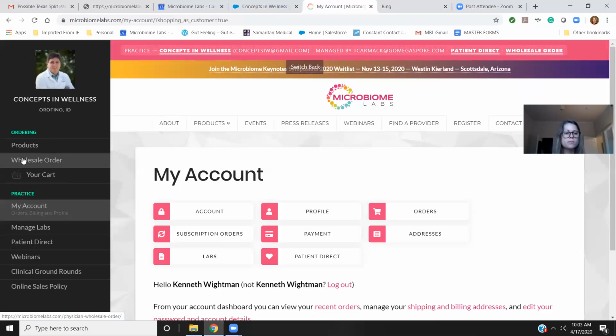And once you get into your site, you will see over on the left-hand side, this is where you order. The wholesale order and the cart, and you want to check that. It gives you some schedules or some charts on how to mix and match for the best discounts. Basically anything with the same price. For instance, if it's wholesale for $36, then you can mix and match that with other products that are $36.